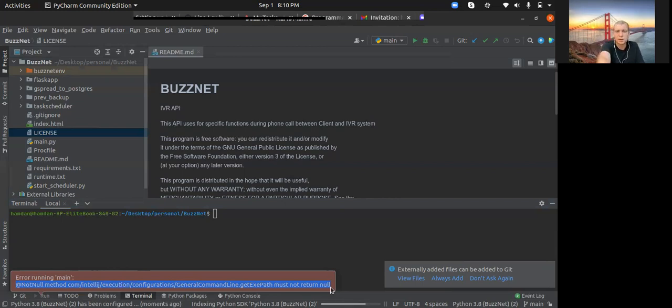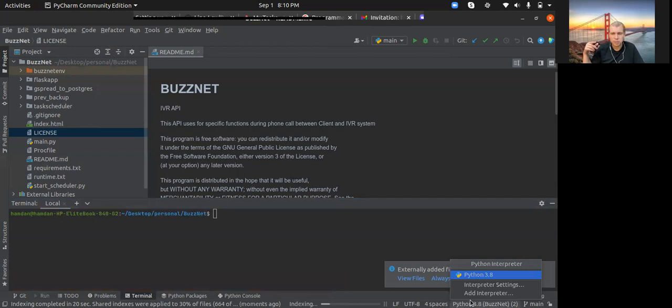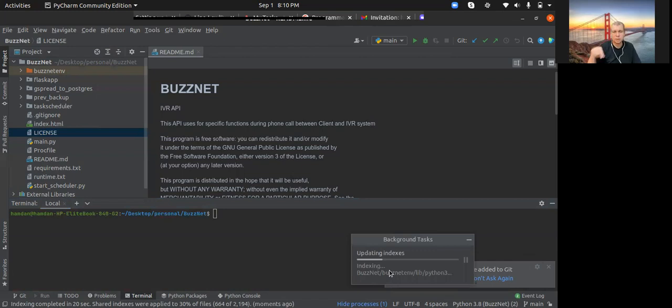Right now in the bottom you see Python 3.8 is indexing all packages. This is the process of installing all the requirements. When this process is finished, you will be able to start your project here.